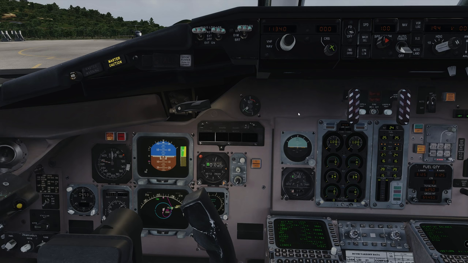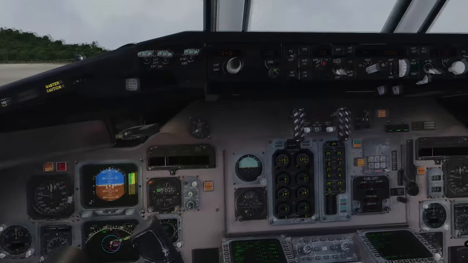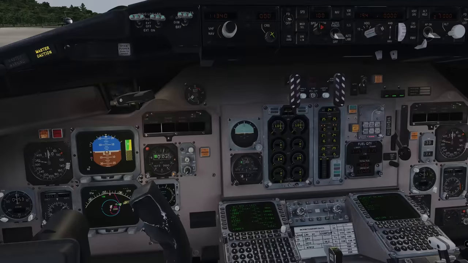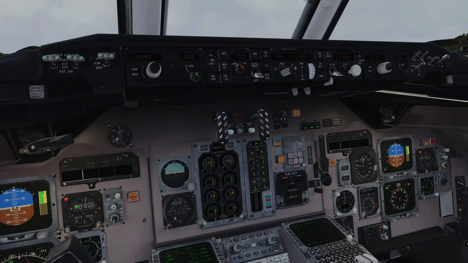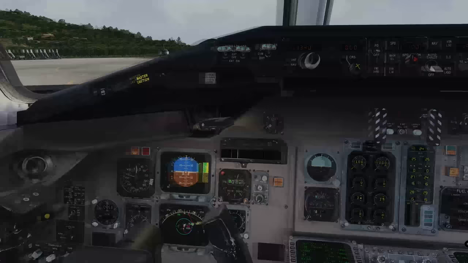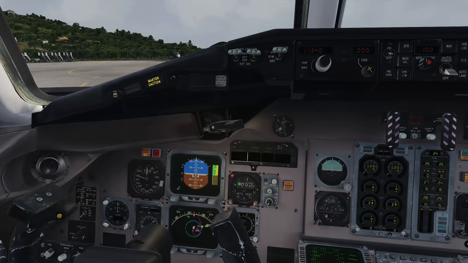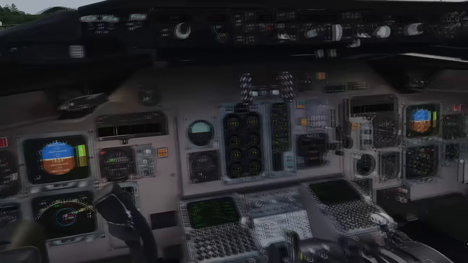Up to 2000, then a left-hand turn, max 210 knots to Skopelos. And then from Skopelos up to Thessaloniki VOR, and then on course. The transition altitude is 4,000. We're not that far off of standard anyway. Okay, so that's all set.